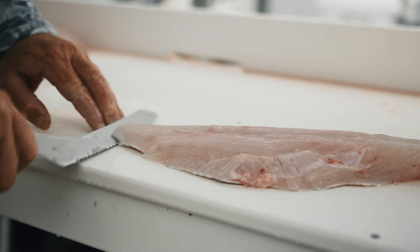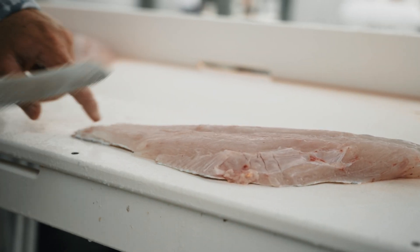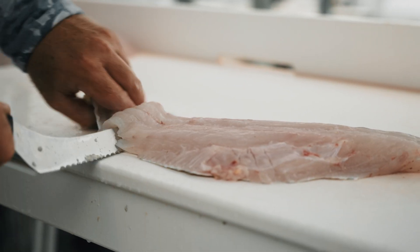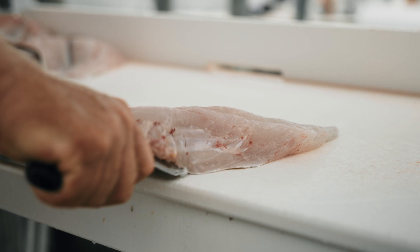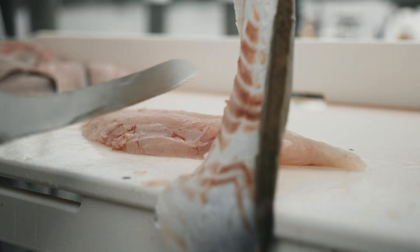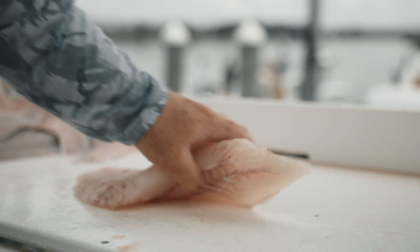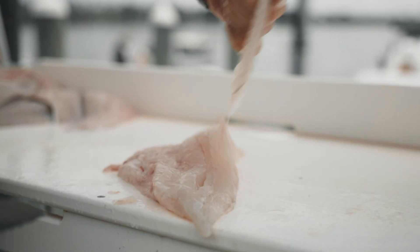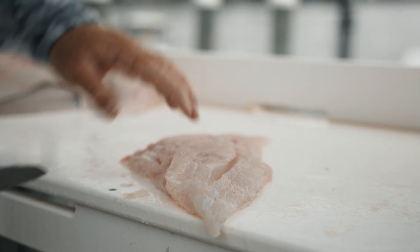After you take the fillet off the fish, next you're going to skin out the fillet. Leave just a little bit of meat — there's a lot of tendon down there on the heel of the fillet, but leave a little bit of meat so you have something for your fingers to bite on. If you pull and work the knife at the same time, you'll get that skin right off. Flip your fillet over — see, almost nothing left.